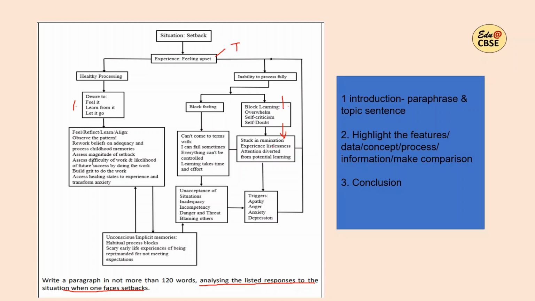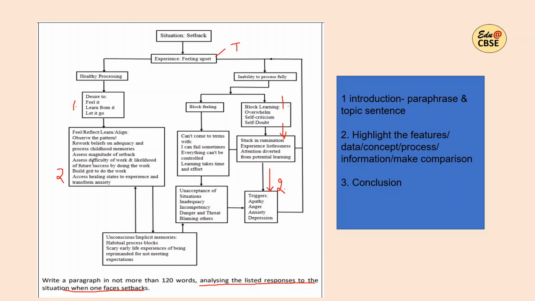And after that, we can see that still, if here the person is not given any medication, if this thing is not controlled here, it further leads to this. So I'll make my second contrasting point this one. This will be my second contrasting point because it further leads to this if it is not managed. But this side, if it is managed, there is healing. So this will be my second point for this side.